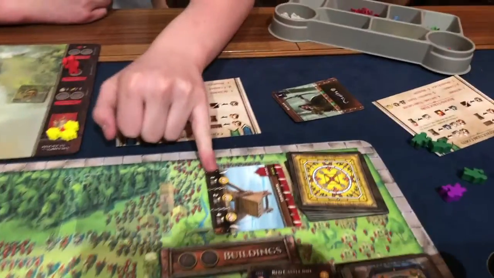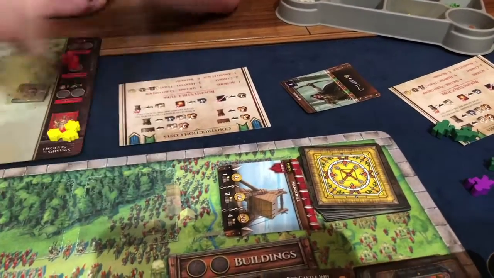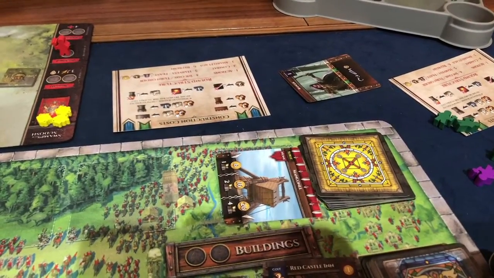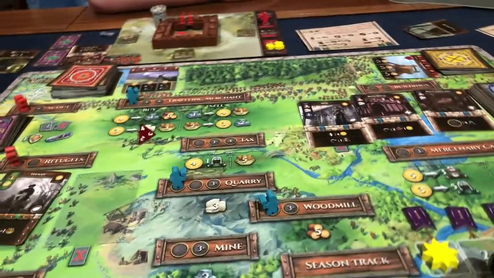So for 6 to 16, you take 1 damage on the wall, and then 16 to 26, you take 2. We have 6 gold, so we ignore it. Yep. And then see how it says the banner, the surge there says none. Yep. So that means we get no troops attacking us this turn.